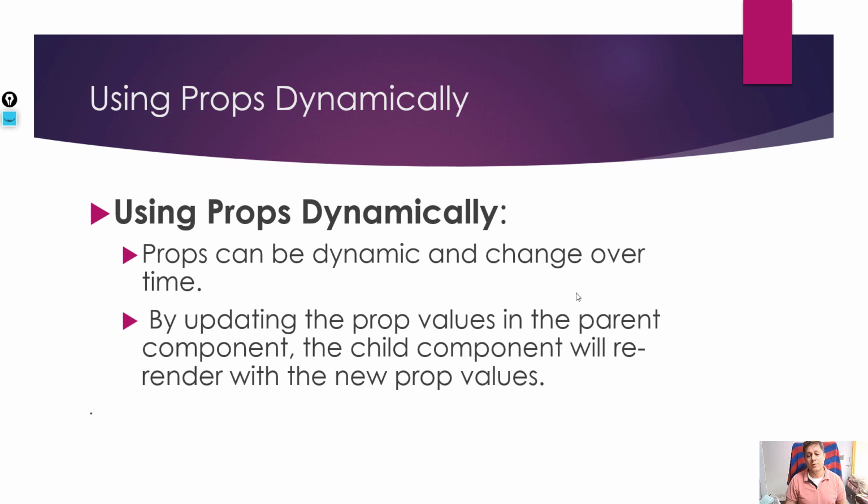Whenever you update the prop value in the parent component, your child component will re-render with the new prop values. This is very important to understand because it's a toll the child component has to pay whenever there is a change in the props or any value being sent from the parent component. This is the drawback of sending props and prop drilling. I will tell you about prop drilling also. But you need to be very cautious about this because re-rendering is a costly affair for React.js.